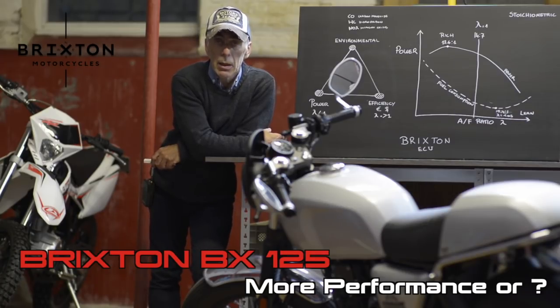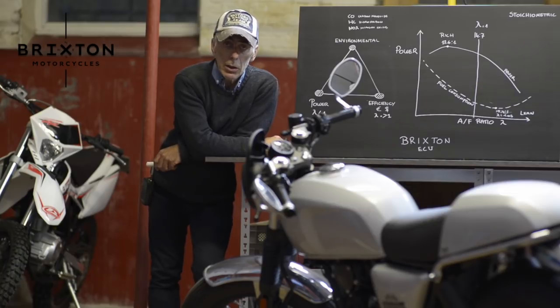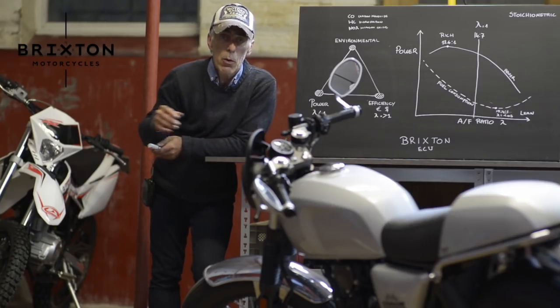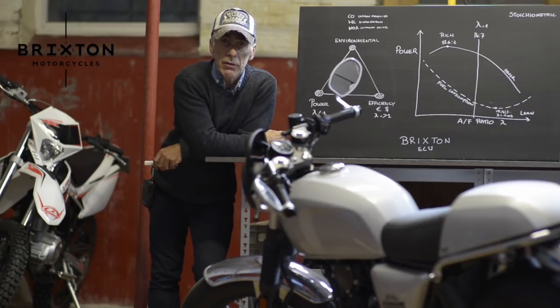The question is: can we actually implement it? I'm still investigating how to change the fuel map on the ECU of the Brixton, and I'm making progress. As soon as I have a good outcome I may produce a new fuel map, but you need to be aware of all the issues surrounding that. The other common question is: my Brixton doesn't perform like it used to — it seems like I don't have the same power anymore. The second part of this video will be all about troubleshooting the loss of power on the standard Brixton, and I'll give you practical tips and a live demonstration.